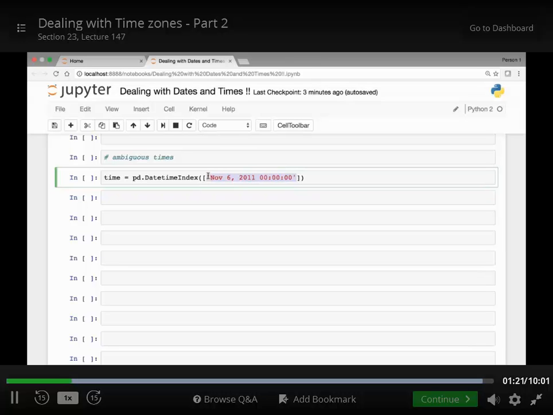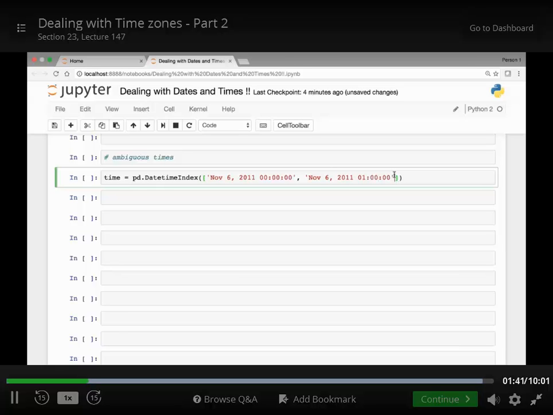So what I will do is copy this and have some more timestamps in the same list. For the second list element, let's say November 6, 2011, and I'll change the time to 1 o'clock.